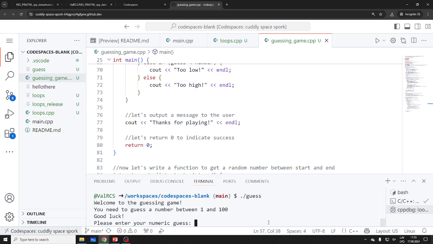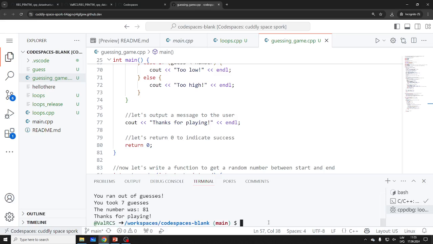So guess. I'll do first. I'll do garbage. No problem. So I have to guess. 50. Let's try losing. 60. Way too low. 70. 80. 90. Too high. Do you think I have like 4 guesses left? 85. Too high. I should be able to. I should lose this, right? I won in 7 guesses.